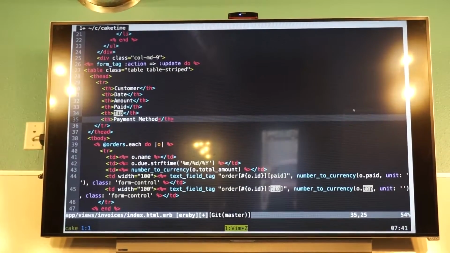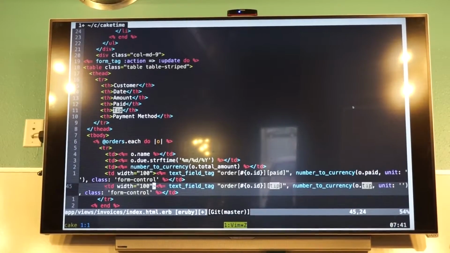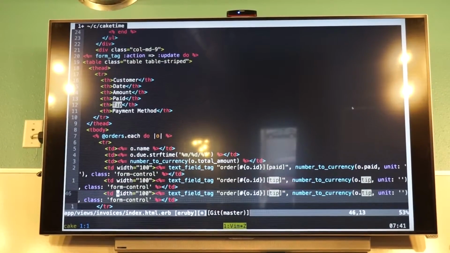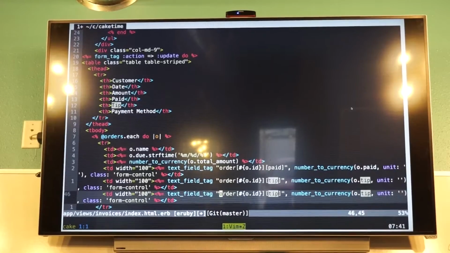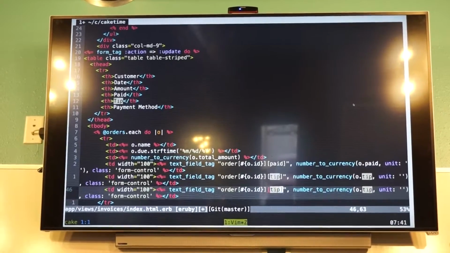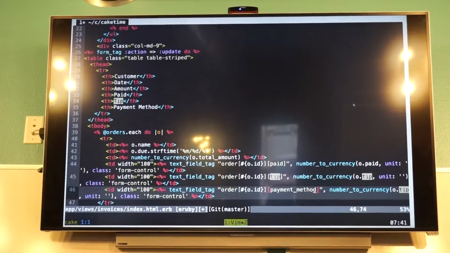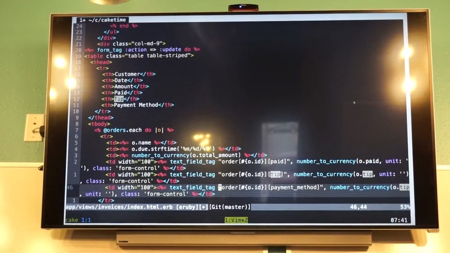So, payment method, and let's see, so this is going to be, but I don't want a text field, I want a drop down, I think.